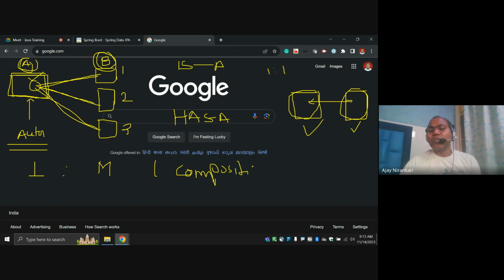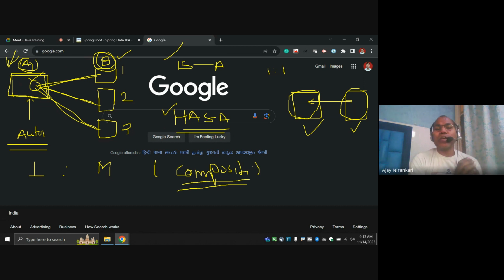Composition, right? So here the relationship between two groups of objects, one author can have a relationship with the books in the form of a composition, has-a relationship, right? Already we have covered what is the is-a relationship and what is the has-a relationship in our core Java concepts. So you notice that many core Java concepts we are just revisiting again and again, right? Is it clear? Any doubt, any confusion?